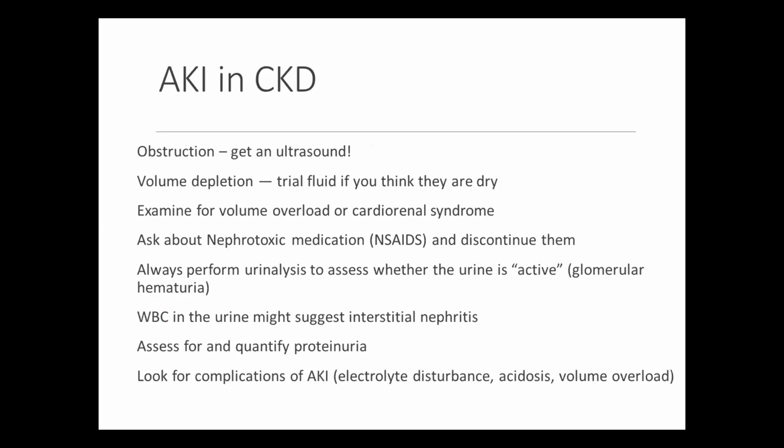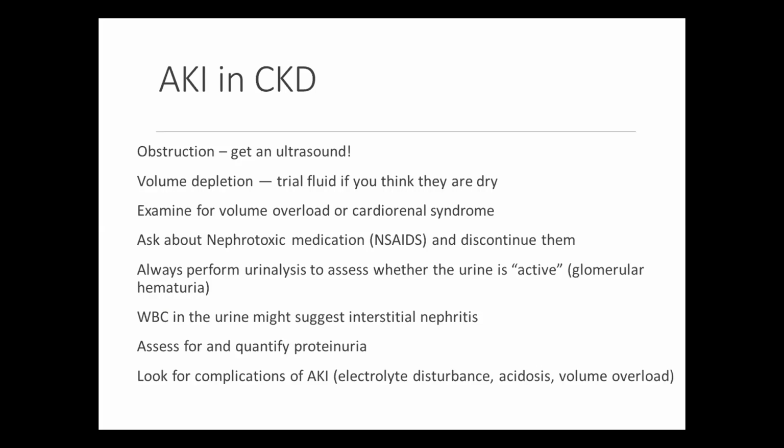AKI in kidney disease can happen for a number of reasons. In fact, it can happen for reasons very similar to individuals who don't have kidney disease. If you suspect an obstruction, especially in people with a history of abdominal surgery or malignancy, or older males with lower urinary tract symptoms, I would suggest getting an ultrasound as soon as possible.